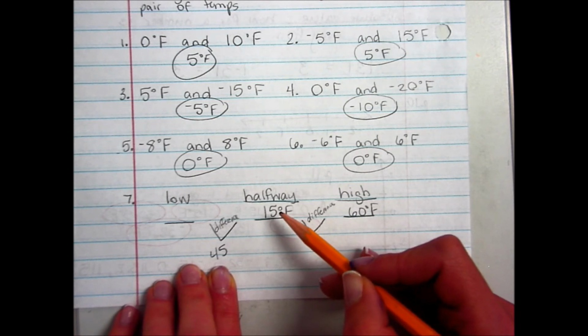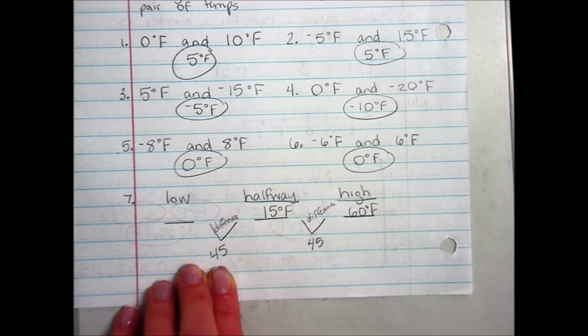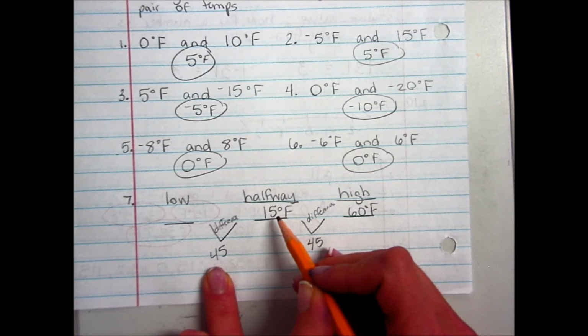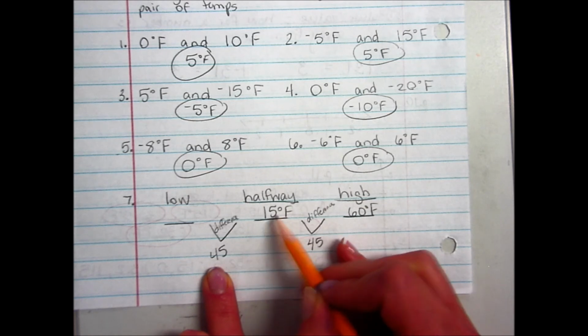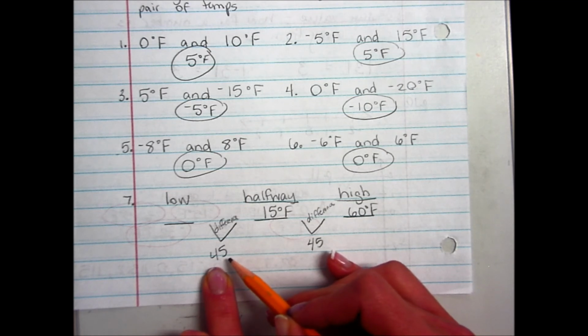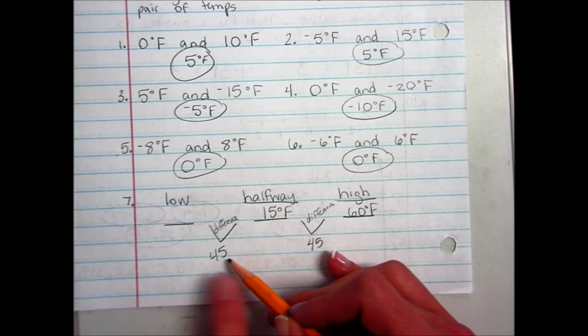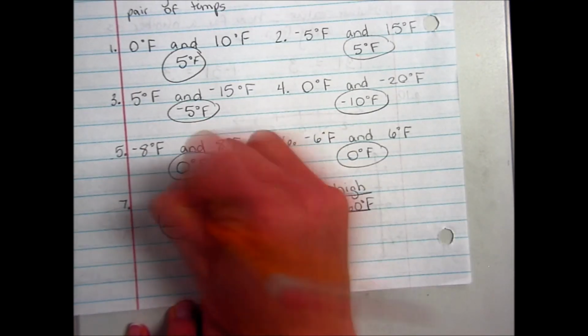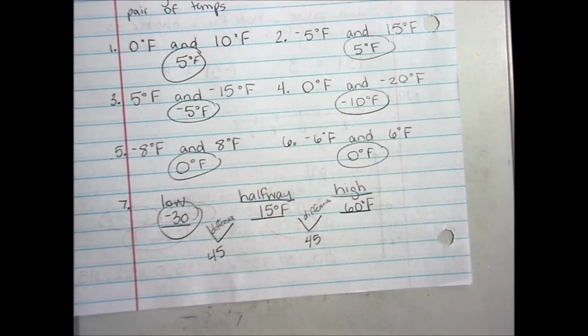Seth says, let's do 45 minus 15 and turn the leftovers into the negative. All right? It's going to give us the right answer. Now look. If I go ahead and take my 15 down to 0, that takes 15 off of this 45. And if I take 15 off of 45, what do I have? 30. And so then I need to go 30 the rest of the way. It's going to give me that negative 30. Good job. Very good.